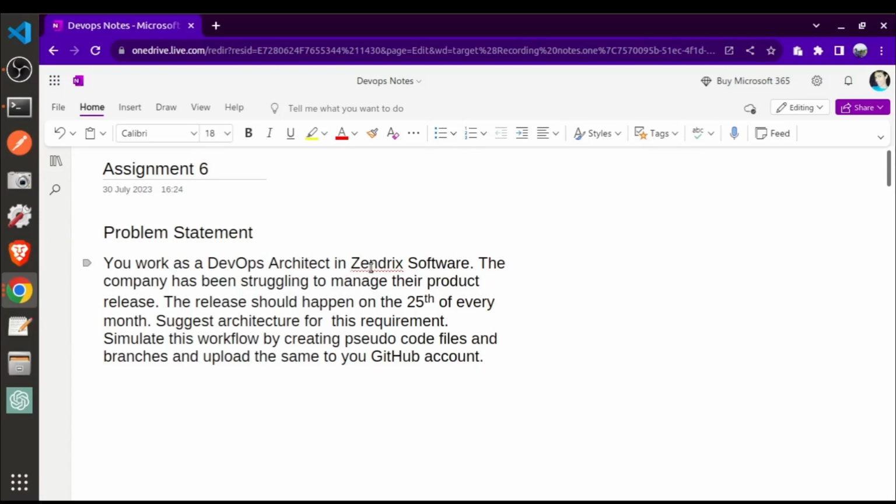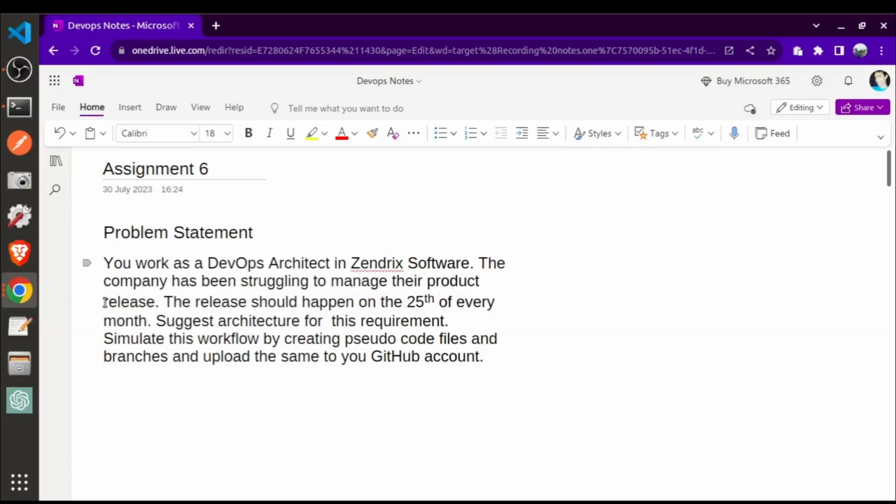So friends, in this problem statement, it is said that there is a work for a DevOps architect in Zendesk software. This company is struggling to manage its product release, meaning the company wants to do something related to the releasing of the product.